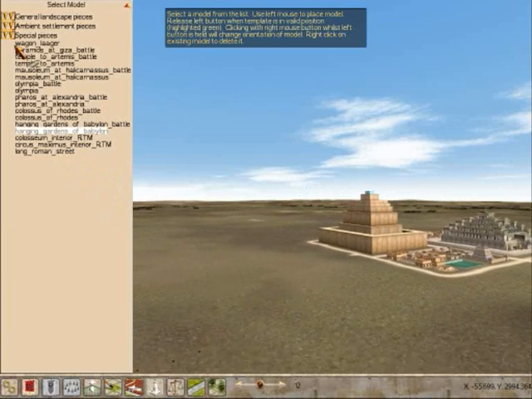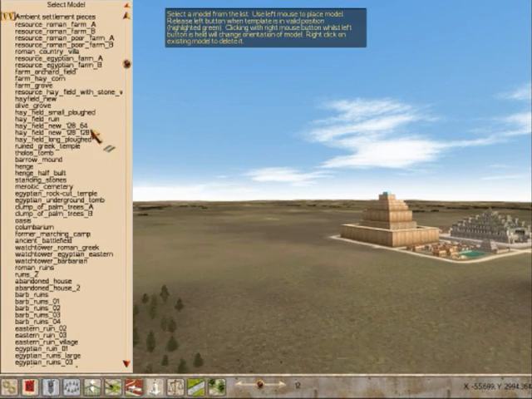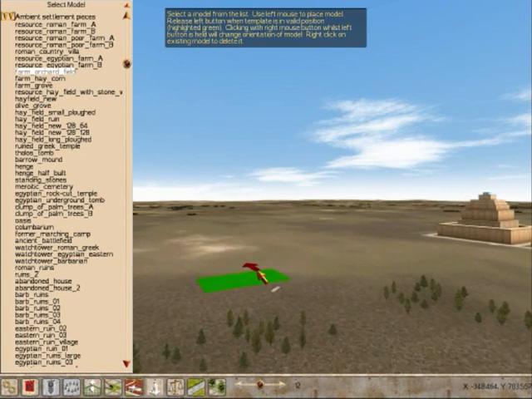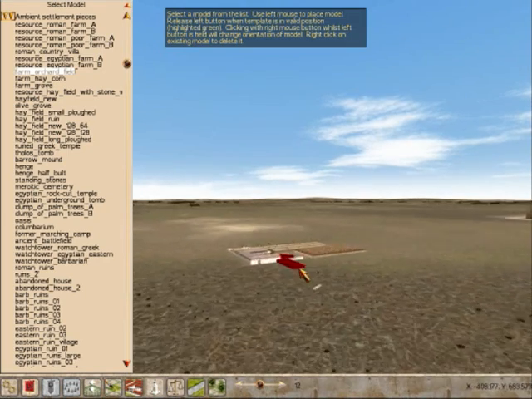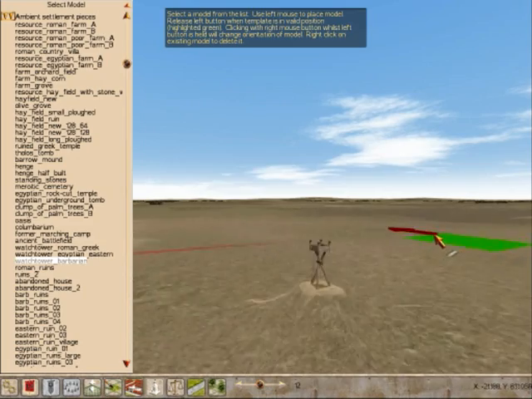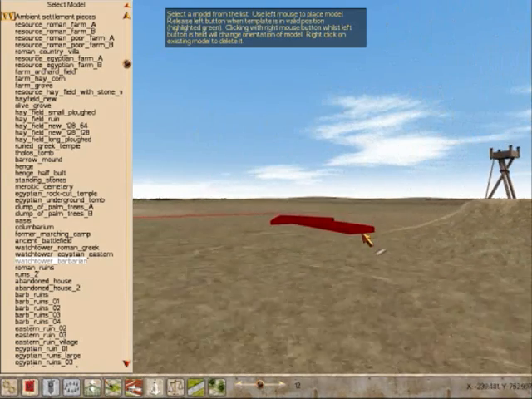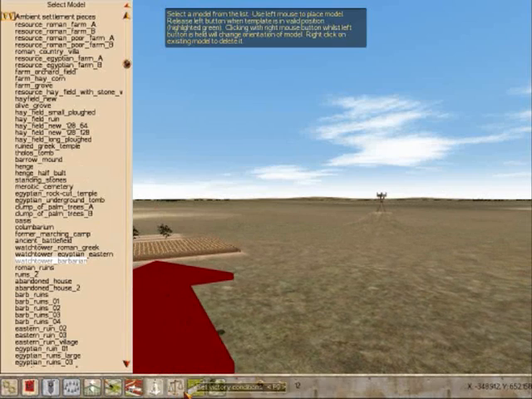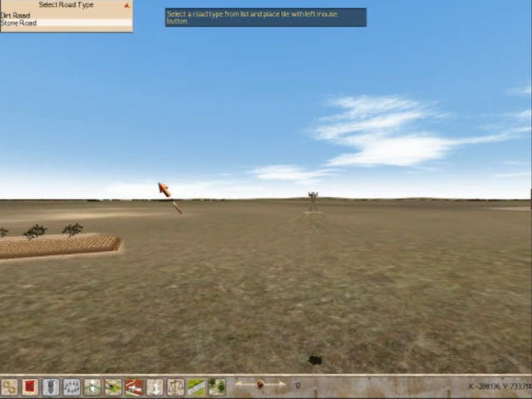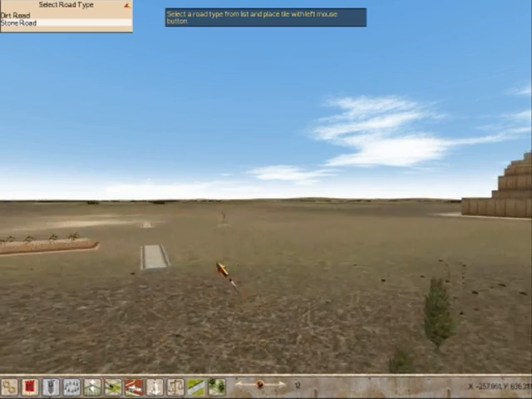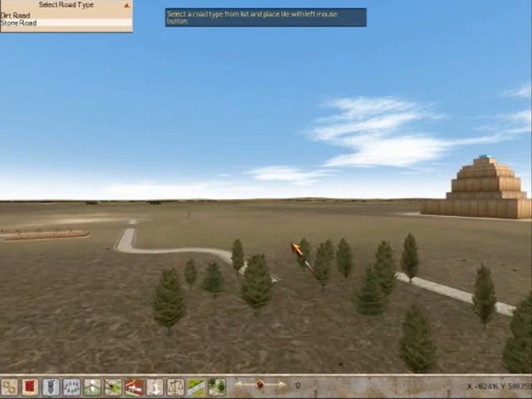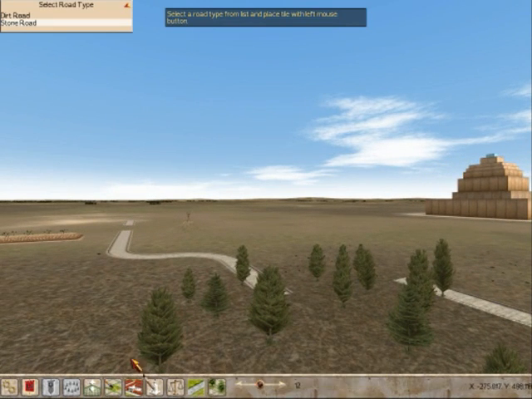Anyway, and there's different things. There's ambient special pieces, so that's pretty much like little features that you can have, like a bit of a farm, barbarian watchtower. Yeah, all sorts of things in there. Pretty interesting. And then there's roads. So if you wanted to do a stone road, you just click a point and it connects to the last bit of the road. There we go. So all sorts of things you can just pull out yourself.